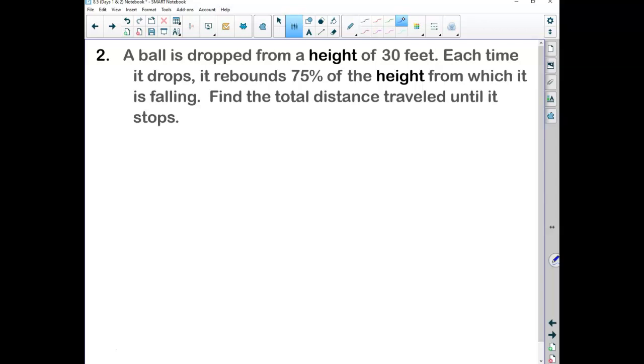Well, what does that mean? Well, I got my ball right here. I drop it, and it goes down 30 feet. And then right there, if that's the ground, it goes whoop, and it comes back up. I went too far. It comes back up 75% of it. Okay, so we'll say that's about 75%. And then it goes down, and it comes back up 75%, and it goes down, and then it bounces, it comes back up again, 75, it comes down, and then that continues on until it stops.